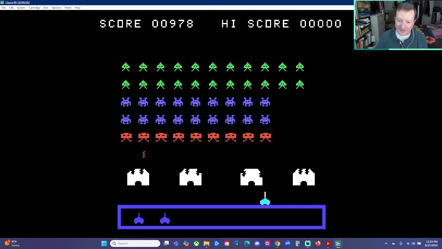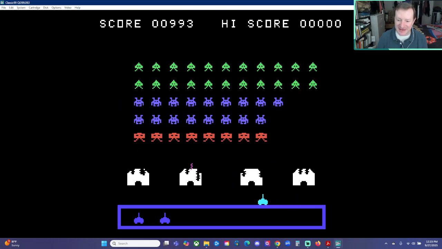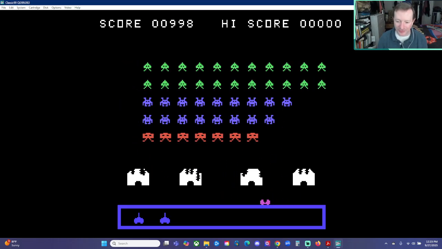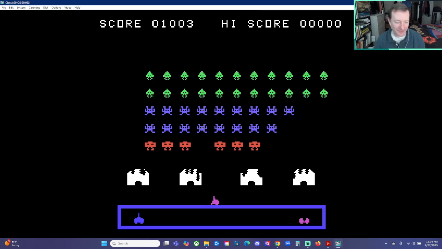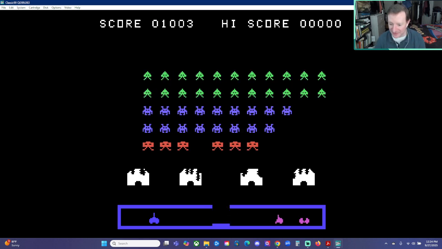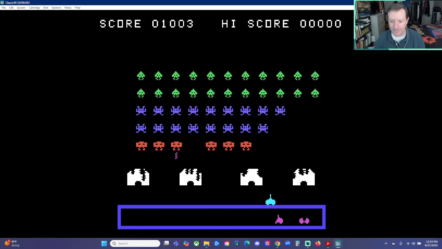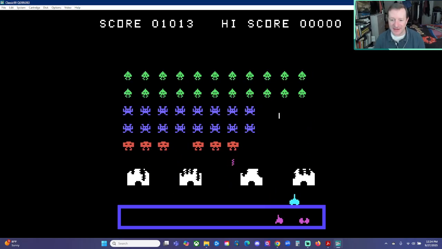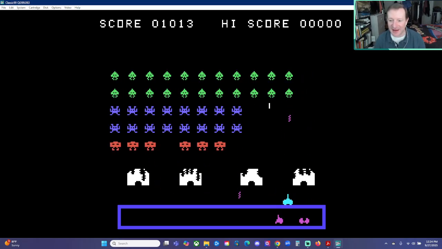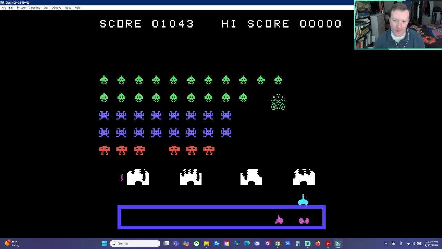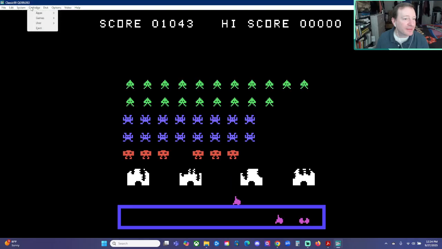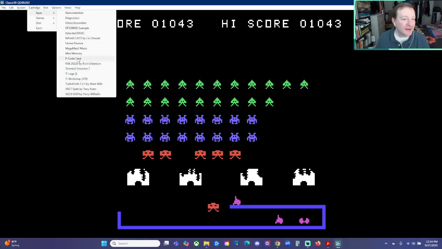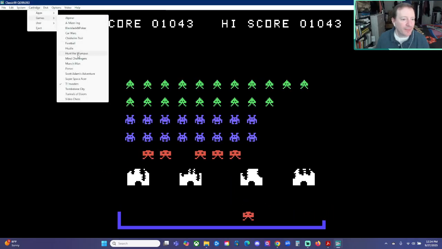I hadn't planned to play some of these cartridge games, but it's fun to just take a little detour from all the retro programming I've been doing. Yeah, I think this is even better than Space Invaders, really. Except I suck at it right now. It adds a lot of nuance to the game that the Atari version of this does not have. Anyway, so that's TI Invaders. Let's see what else we got here. Games. Yep.